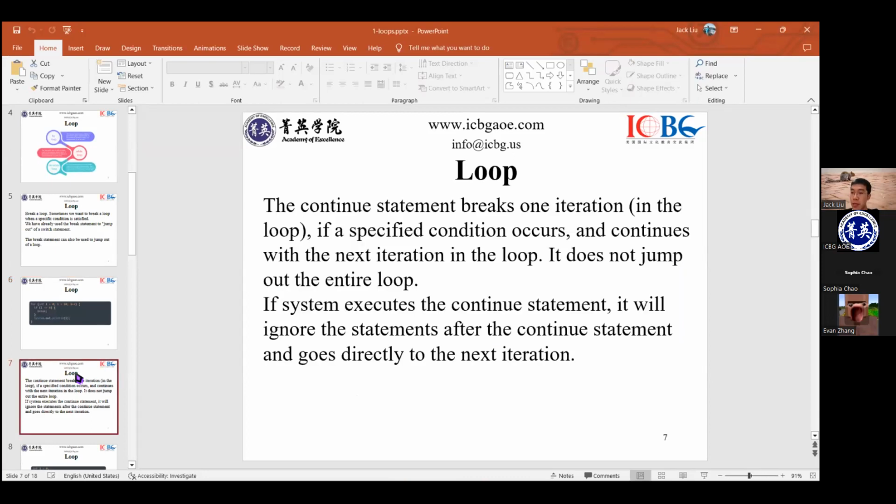But besides break, there's one other thing that we have, which is continue. And continue is a very similar kind of idea to break, where it modifies the flow of our loop, but it does it a little bit differently. In some ways, you can think of continue as a less strong break, right? We saw break just jumps to the end of the loop, skips everything, right? Continue, on the other hand, only skips one iteration of the loop.